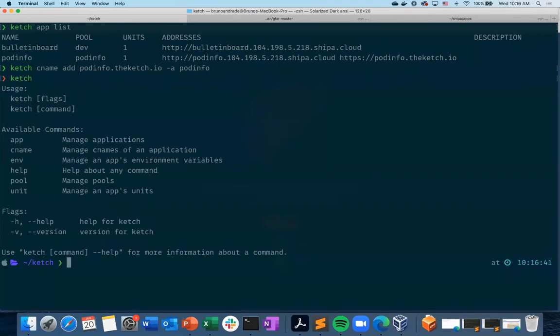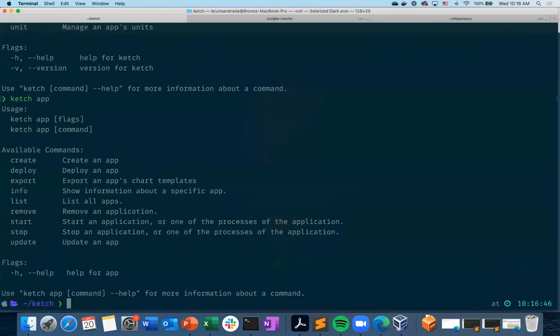From a Ketch perspective, you have more control of your applications. From an application perspective, you can create, deploy, get info on your applications, see everything that your developers are deploying, and start and stop the apps. But one of the things you can also do is use Ketch to automatically generate your Helm charts for you. Let's say I deploy my application using Ketch, but now I need to customize parts of my deployment, right? There are things that I need to leverage Helm for something specific. So I can do a Ketch app export, for example.